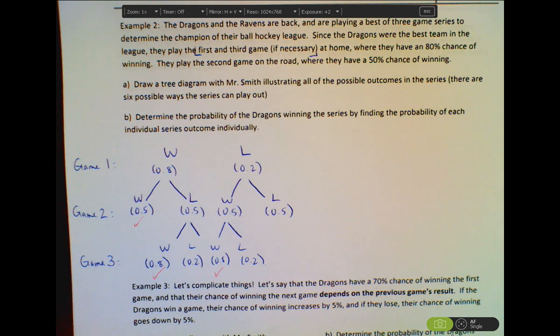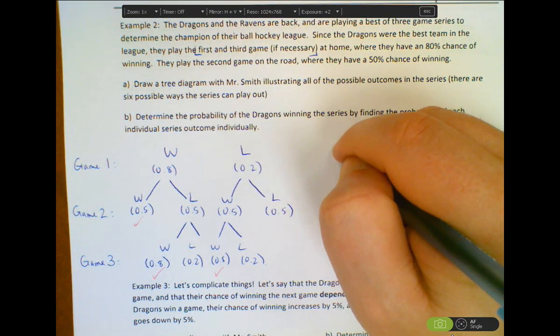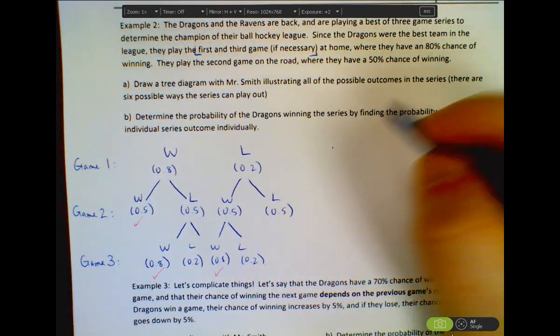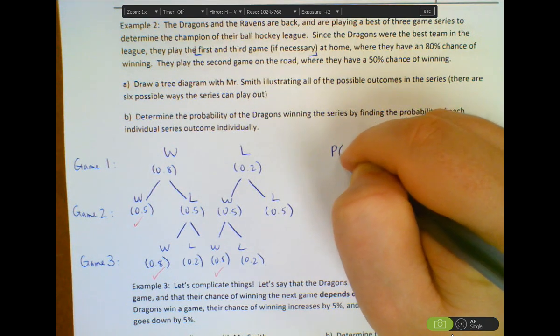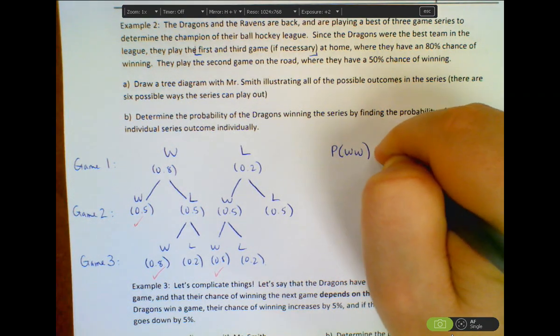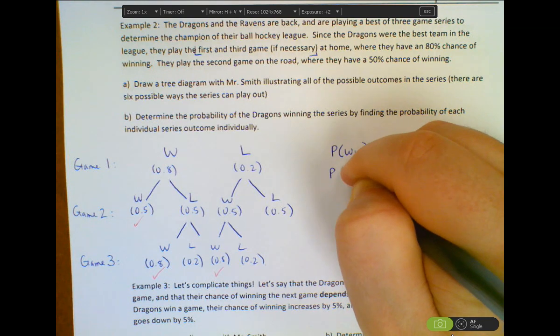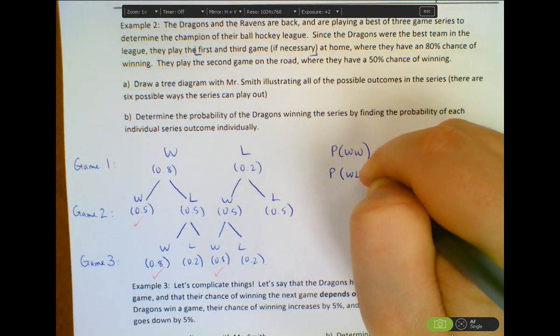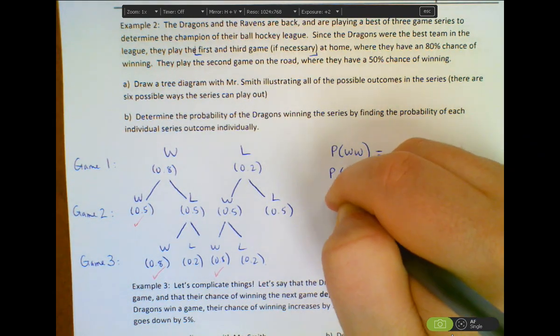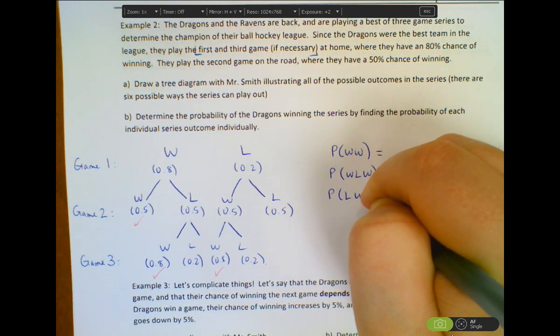And so you guys can repeat the same calculations we did in example 1. You can organize it like me or in your own way. So if you want to pause the video and try that, you can, or if you just want to follow along, you can do that too. So the 3 cases to win are winning the first 2 games, or winning, then losing, then winning, or losing, then winning, then winning.